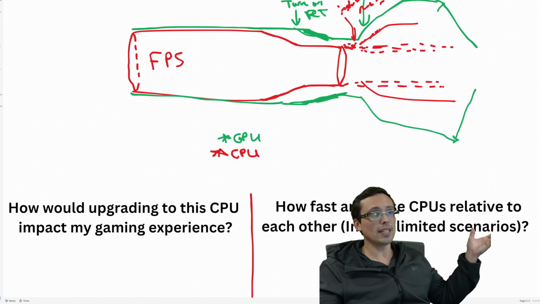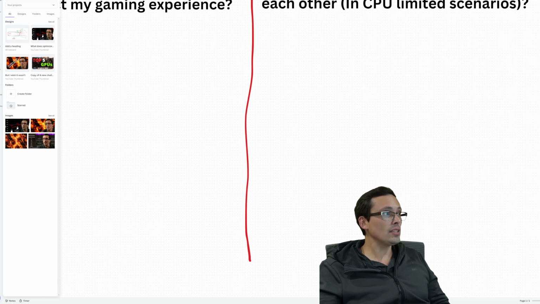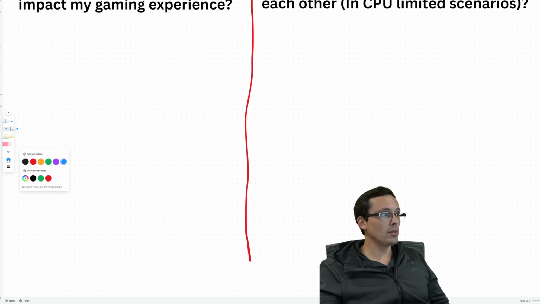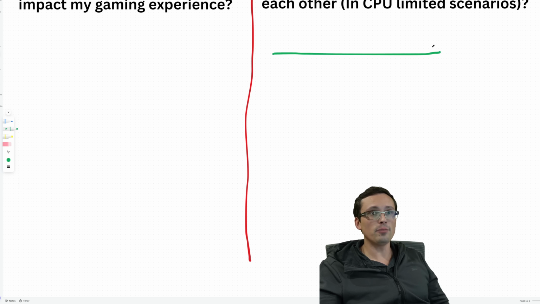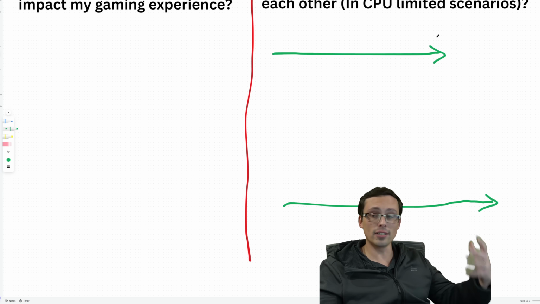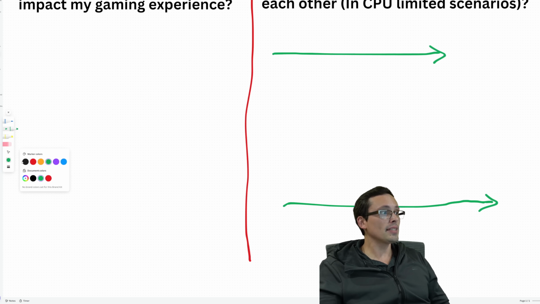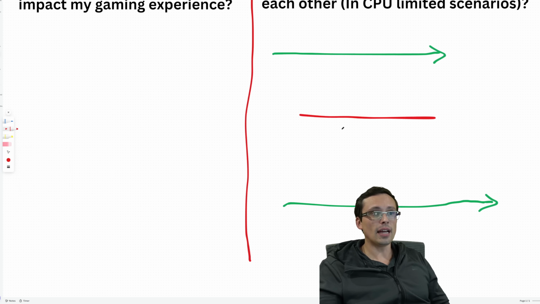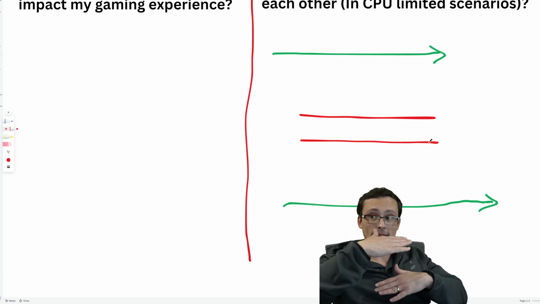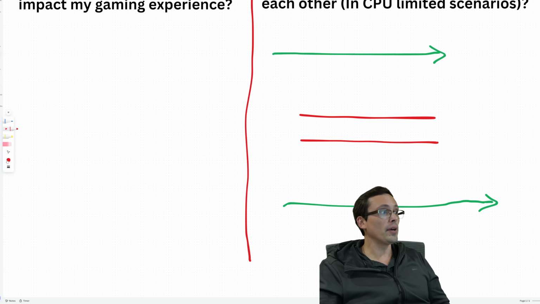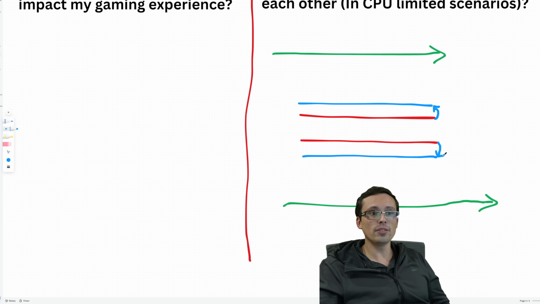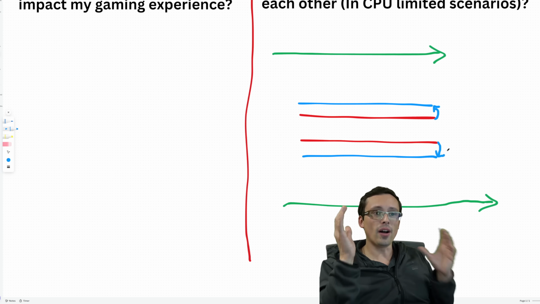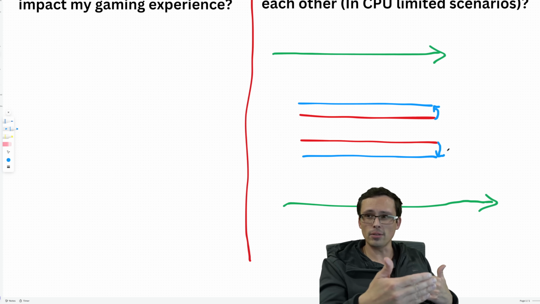If we look at this GPU CPU thing, you need to make sure when you're plugging in these CPUs that your GPU river of FPS is extremely wide. And this is why you would use an RTX 4090 at 1080p. Because if I have a CPU that can only offer that amount of FPS, but then the new CPU comes out, we'll do this one in blue, and it can offer a river at that width, you can measure how much additional frames per second are flowing by plugging in this new CPU.